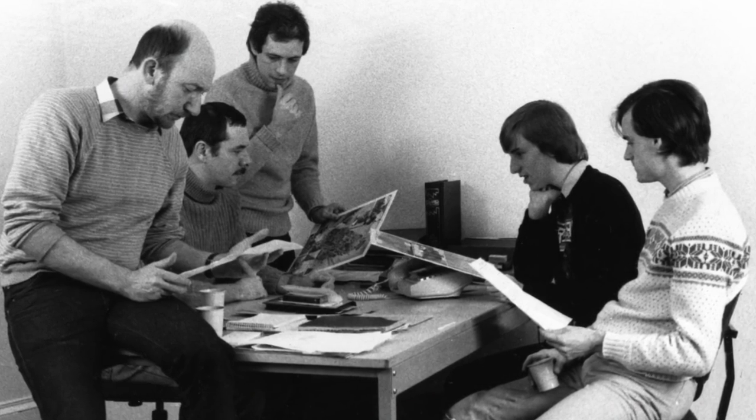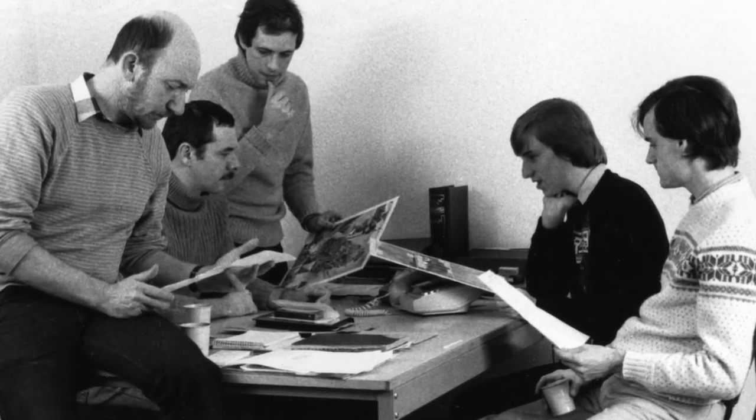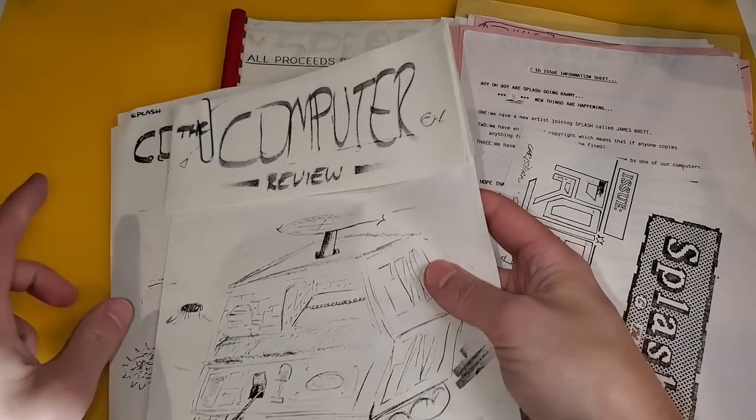But ZZAP wasn't a high-tech publication. The issues were put together on boards like these, essentially using glue and tape. Kind of like how we put Splash and Crack together, actually.